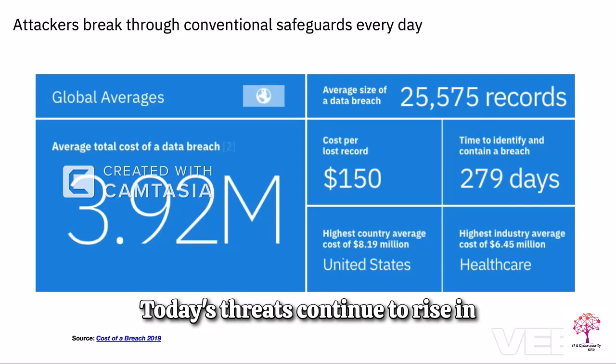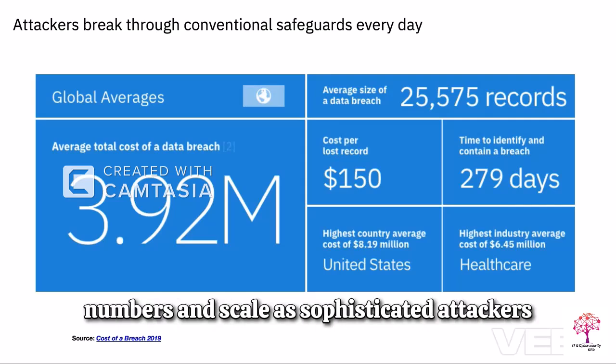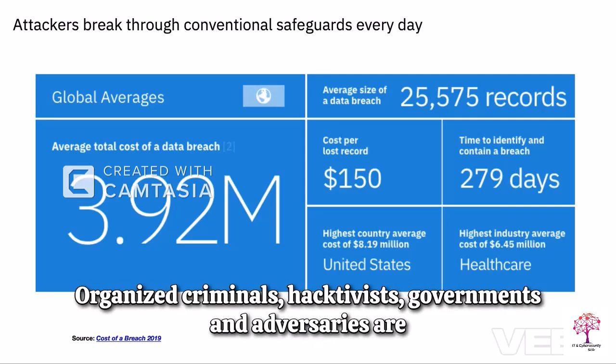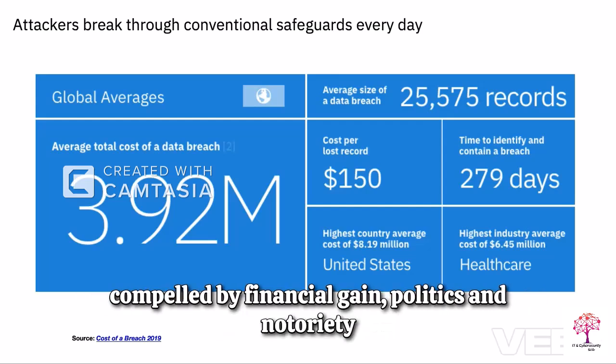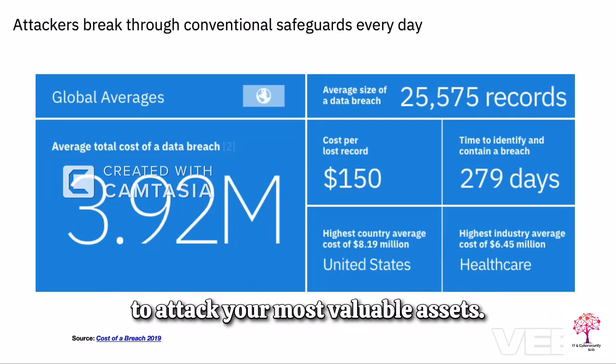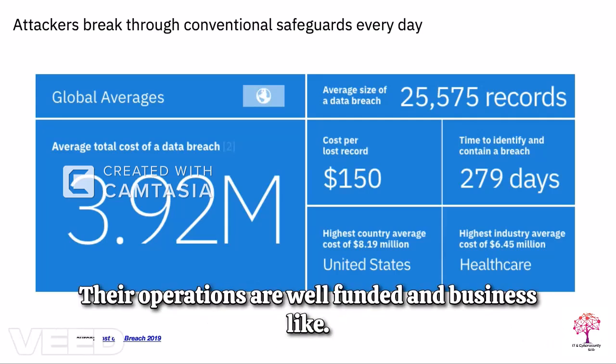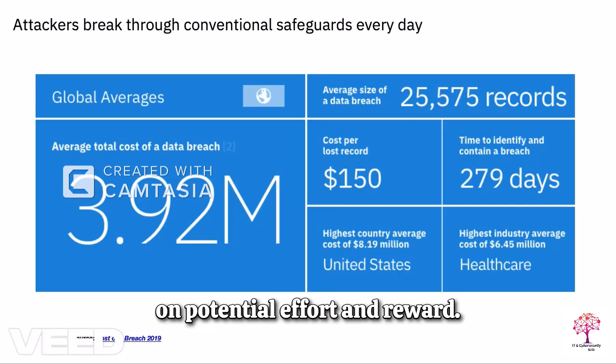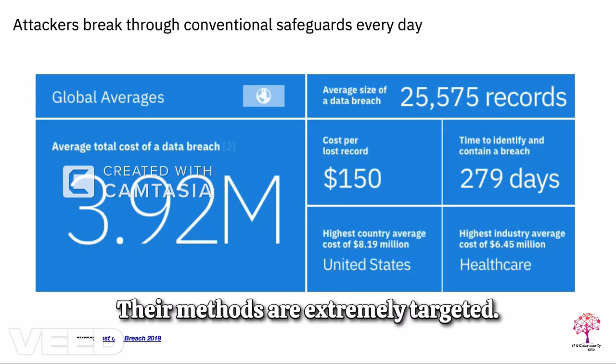Today's threats continue to rise in numbers and scale as sophisticated attackers break through conventional safeguards every day. Organized criminals, hacktivists, governments, and adversaries are compelled by financial gain, politics, and notoriety to attack your most valuable assets. Their operations are well-funded and businesslike. Attackers patiently evaluate targets based on potential effort and reward. Their methods are extremely targeted.